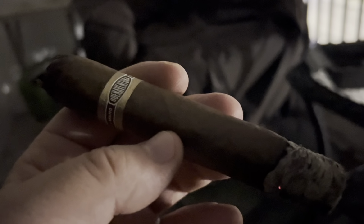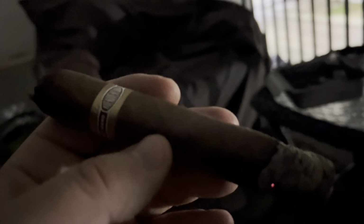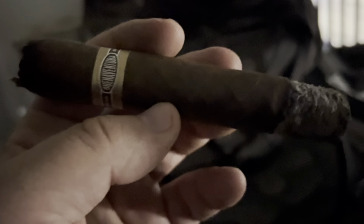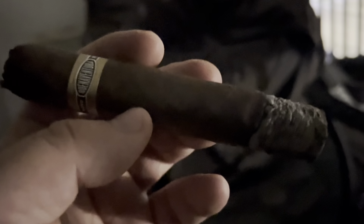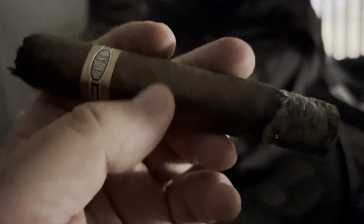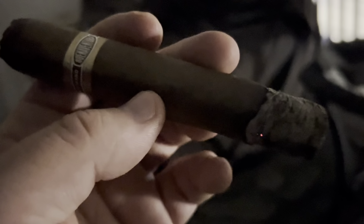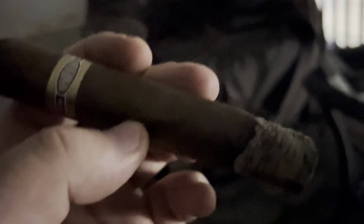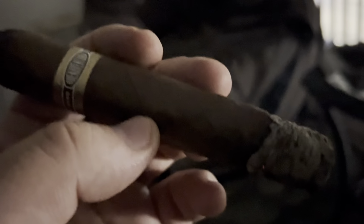The true Connecticut as well, by Nick Maleo, the cheap ones. It comes in the shitty box and the shitty band, but it's really Charter Oak. Yeah. So there you go. I mean, so should you go out and try this if you want? Is it a terrible cigar? Not the construction, not the draw, not the burn. The wrapper grade is very nice, but the blend and the age on the tobacco, dude, I'm just gonna tell you right now, this is a dirty, edgy cigar, but it doesn't.